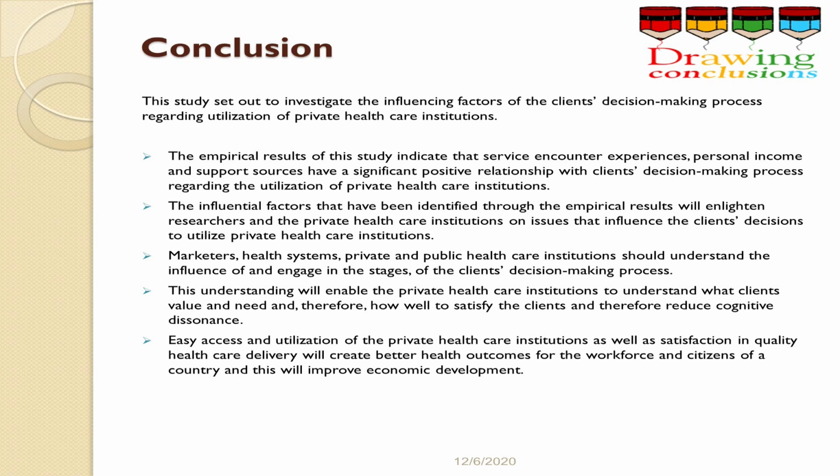Marketers, health systems, private and public care institutions should understand the decision-making process and what influences clients to make purchase decisions. This understanding will enable the private healthcare institutions to understand what clients value and need, and therefore how well to satisfy the clients and reduce cognitive dissonance. Easy access and utilization of the private healthcare institution, as well as satisfaction in quality healthcare delivery, will create better health outcomes for the workforce and citizens of a country, and this will therefore improve economic development.